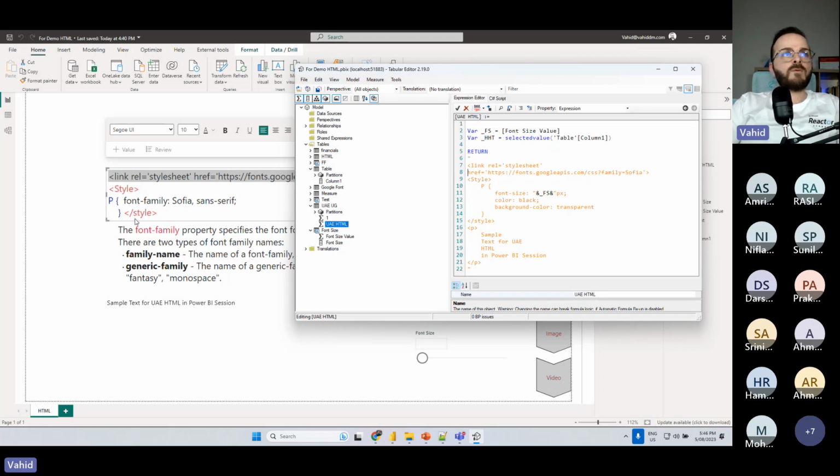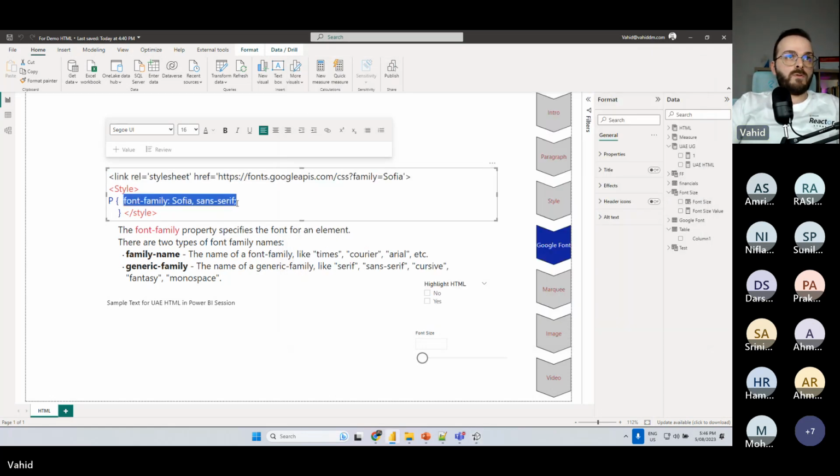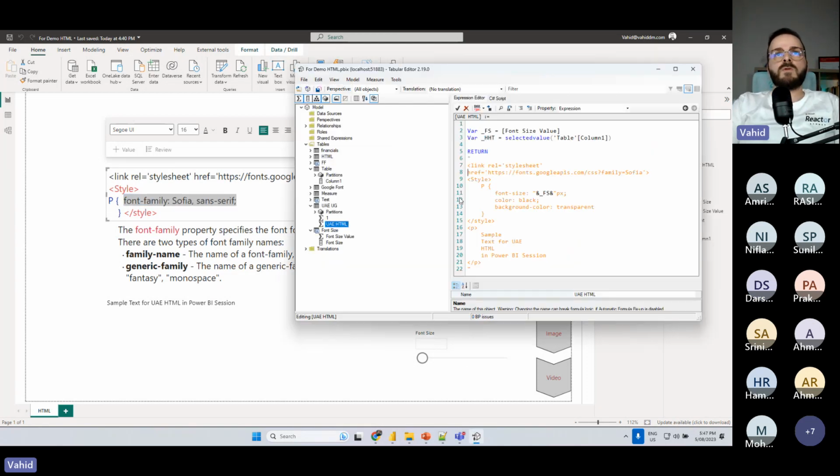And then I need to add this line to define the font family. There are four or five categories for the font family, like serif, sans serif, cursive, fantasy and monospace. So here I have a style in my code, and I will add that as the first attribute of the styling.